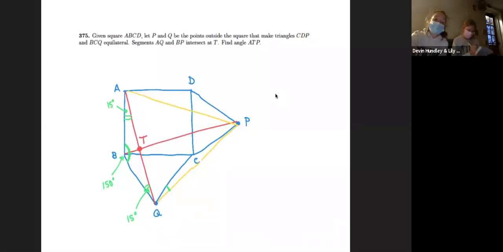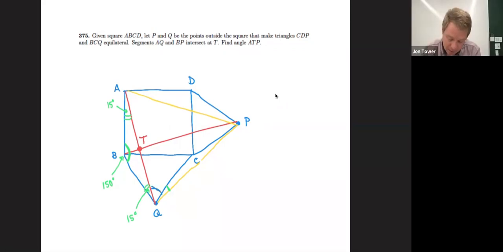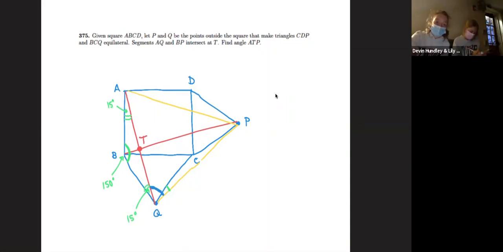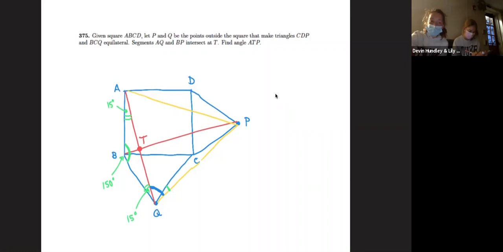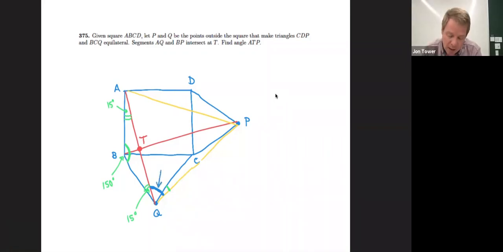Wouldn't BQP be 75 degrees? Yes, it would. But I think what we're after is this angle, TQP. I was thinking that if we connected QTP together as a triangle, then maybe we would be able to find the other angles and subtract those two angles from 180 degrees. Right. Well, isn't this angle TQP 60 degrees? Yeah, based on the result we had before, that AQP is an equilateral triangle, so its interior angle has to be 60.